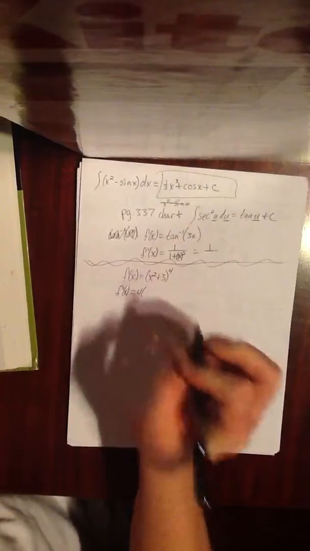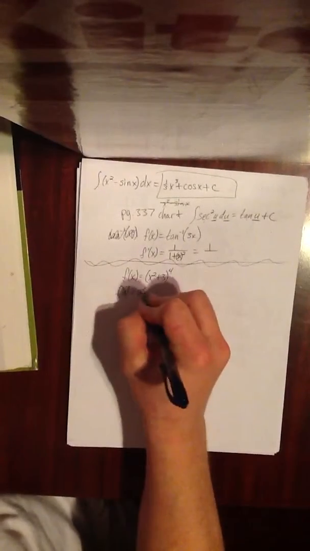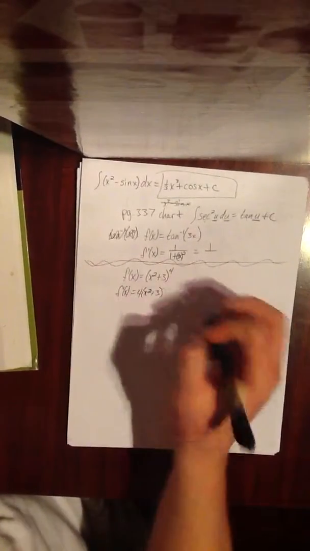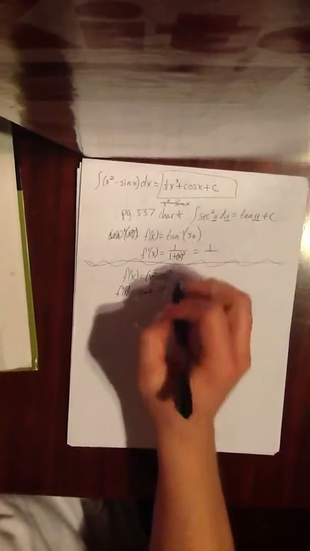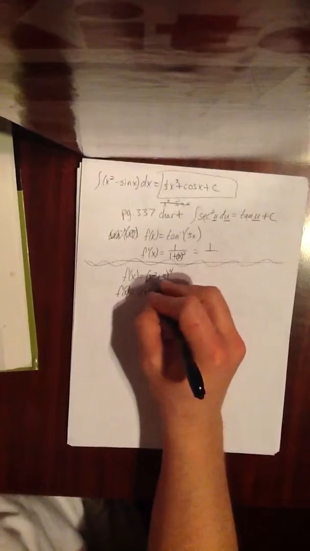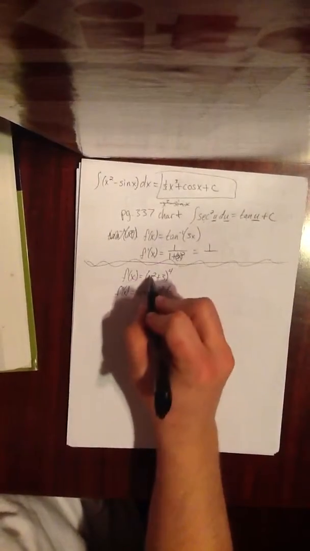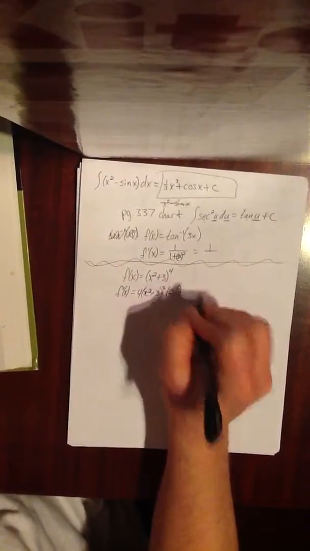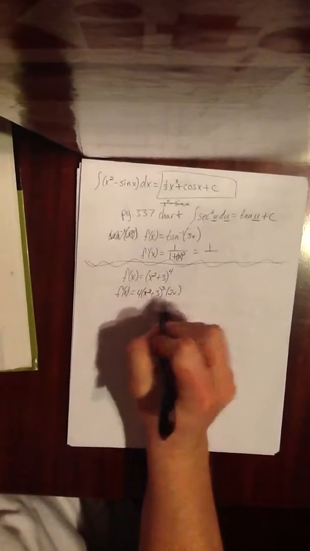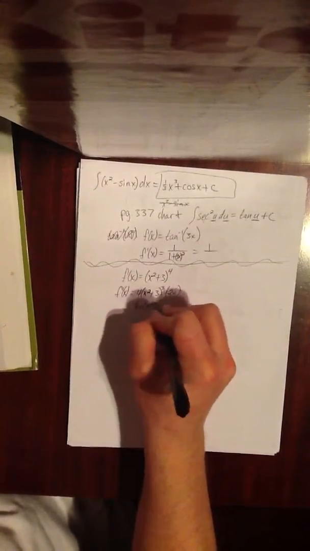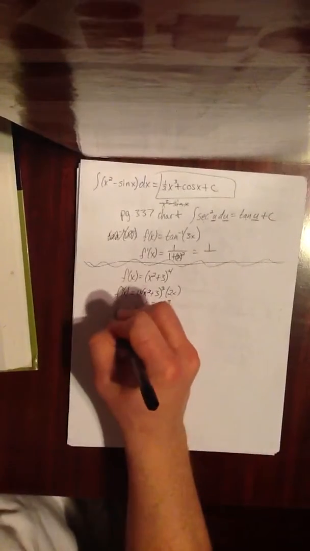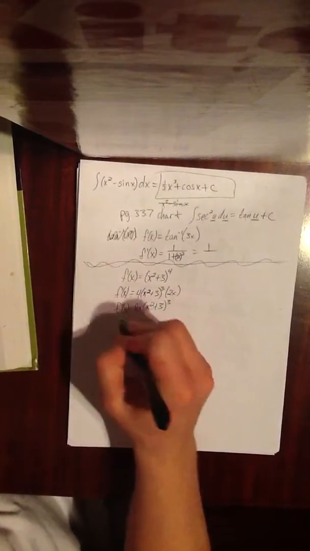I guess I should write that. Drop the 4, leave this on the inside. Subtract 1 from the power, there's the derivative of the outside, times the derivative of the inside. So the derivative of the inside is, let's see, 2x. That's it, right? 2x times 4, so I'd have 8x times x squared plus 3 to the third. And I'd be done and happy.